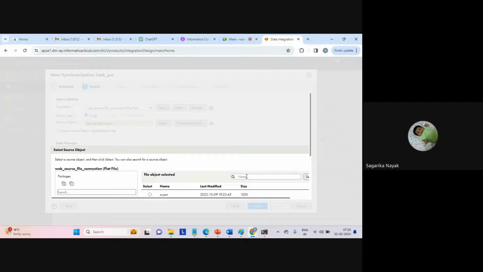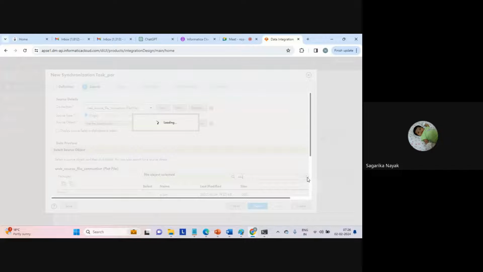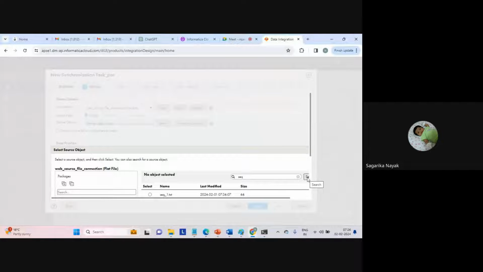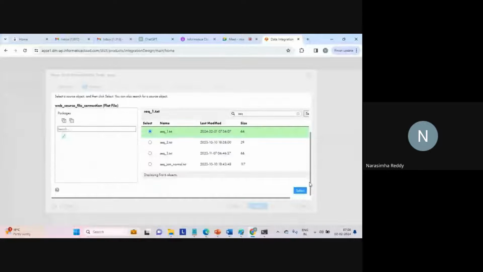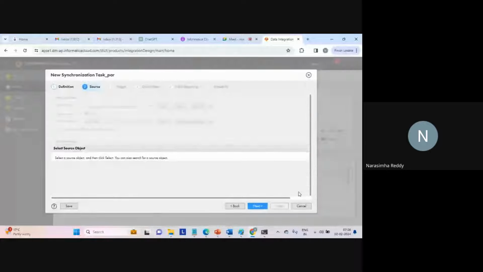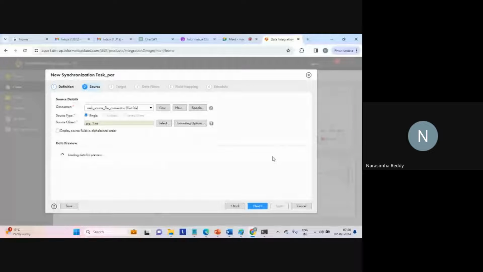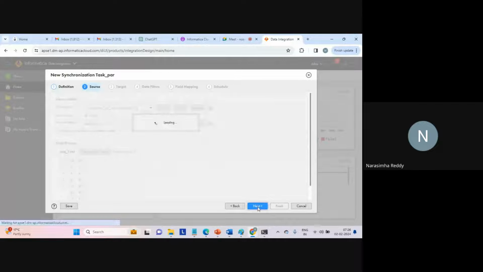So Narsimha, is the web underscore source underscore file the same as the flat file connection, right? Yes, sir, you just named it like that. Yes, because we use that connection for the web services transformation. We are just using the same connection. Yes, so now let us get into the next step, which is the target.